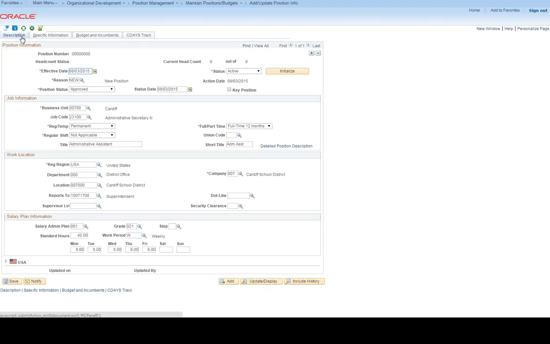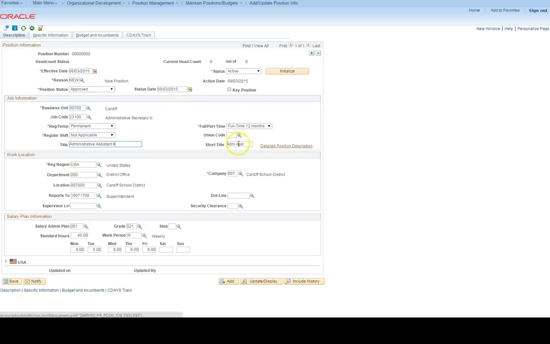I'm going to go back to the Description tab, review my effective date, and make sure that it's what I want it to be. I'm also going to review the title of this position. Although it's tied to a job code that says Administrative Secretary 3, maybe for instance in this district they have this titled as Administrative Assistant, and I can say, well, this is going to be Administrative Assistant 2 for my purposes here.